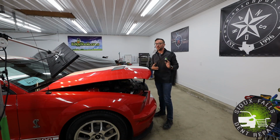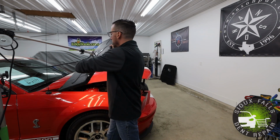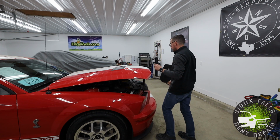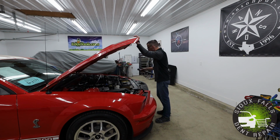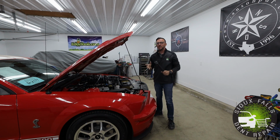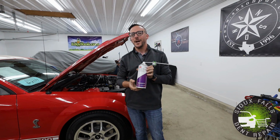Alrighty, so now that we've got this repair all finished up here, we're gonna go ahead and move our light out of the way so we can lift the hood all the way up. Put that to the side. Now we will lift up the hood assembly, prop it up on the hood prop, and what we're actually gonna do here is apply an anti-corrosion spray to the backside.